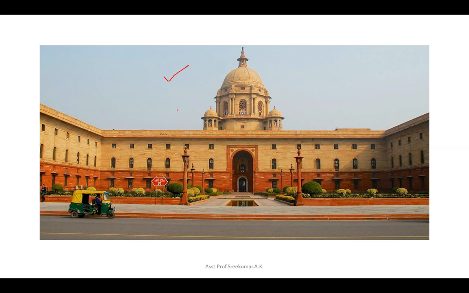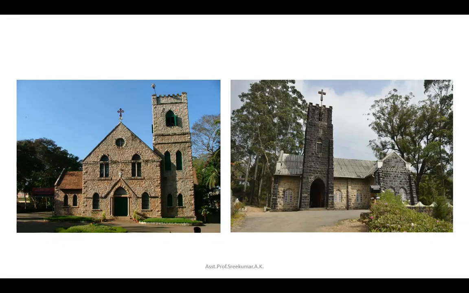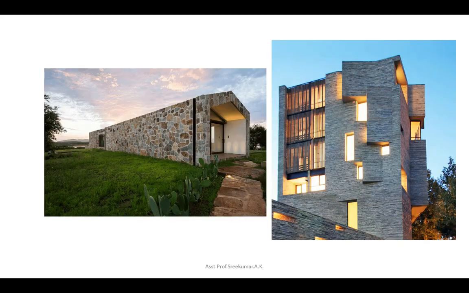We have numerous stone edifices in our state as well. We have temples, churches, palaces, etc. The image on the left of the screen is of the CSI church at Palayam, Trivandrum, and the one on the right is the CSI church at Munnar. Just have a look at these beautiful modern structures constructed out of stone. Have you ever wondered how these structures were built? Then this lecture on stone masonry is for you.